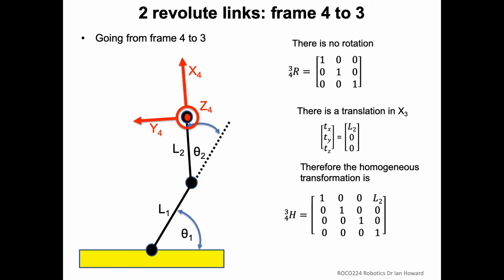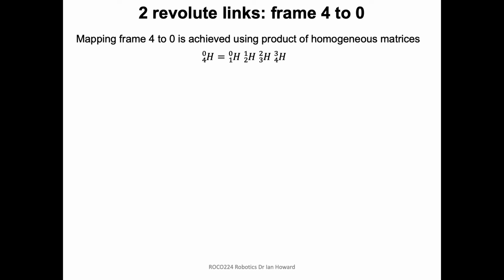Finally, we need to get to the endpoint, right? So we need to, again, just do pretty much what we did for the first linkage. We need to just move along, right? This is just moving along the x-axis, and it's not rotating. So there's no rotation. We've got a rotation matrix, which is actually identity matrix. There is a translation, and this time it's along the x-axis again, along x3, but it's of length L2, right? So we've now got identity matrix for the overall transformation and the homogeneous transformation. We've got a shift of L2 in x, and basically that's it.